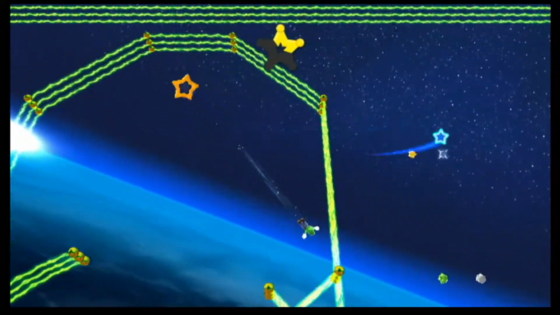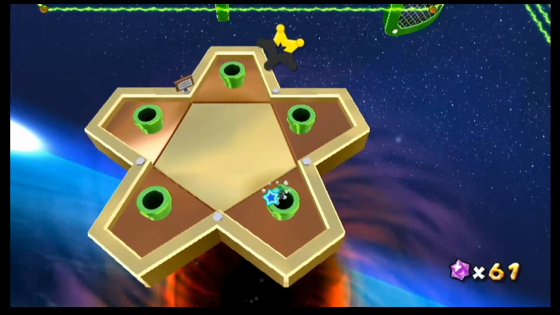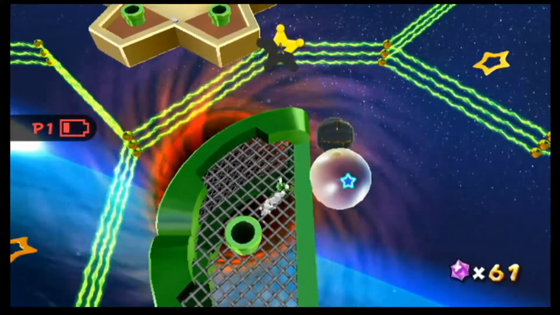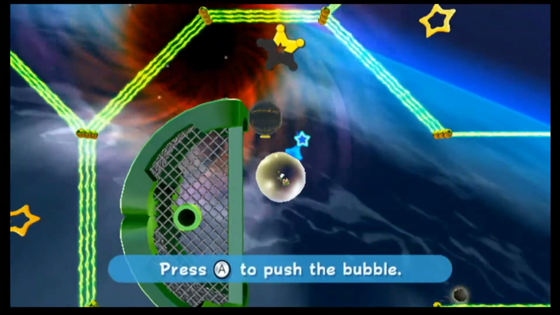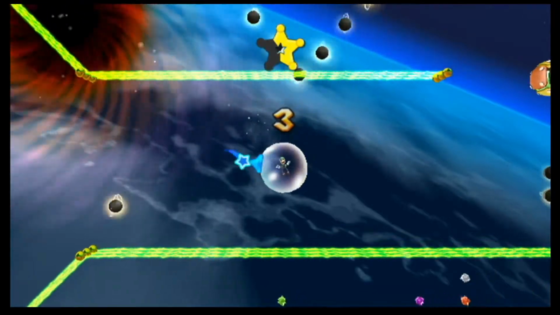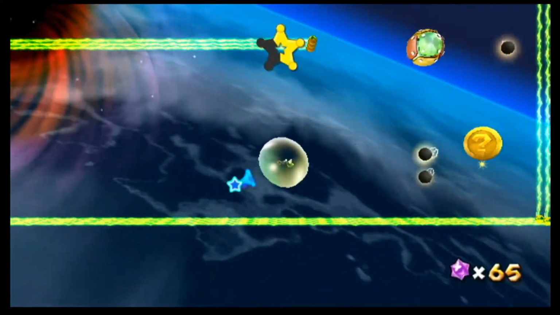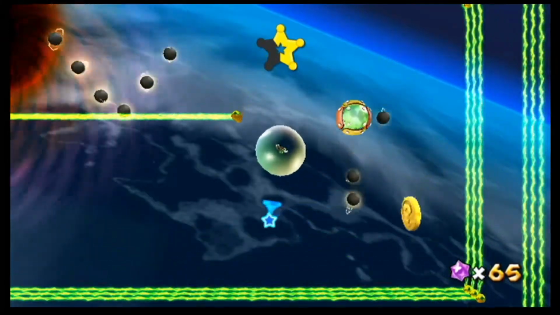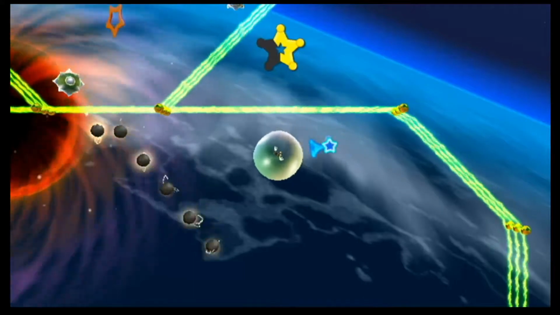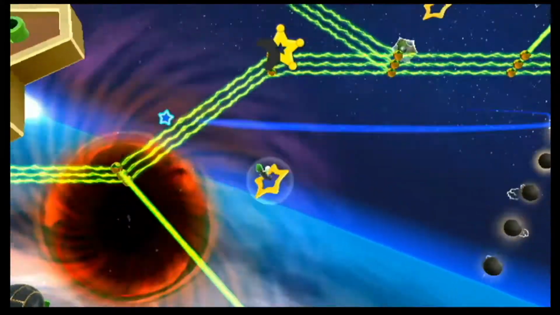There we go. We'll grab those star bits. And, you know, I put us next to that warp pipe, so let's do that. Alright. Alright, let's just go. We get the star chip early, but then we have to be careful as we get through. Alright. Whoa. That was close.